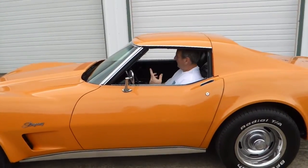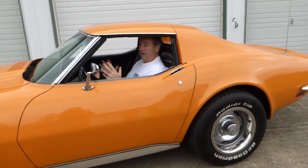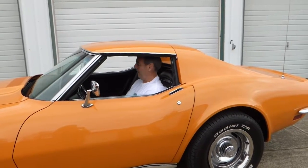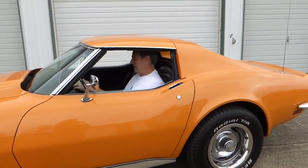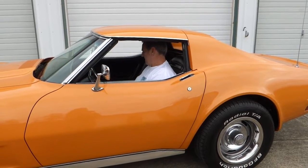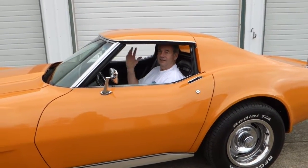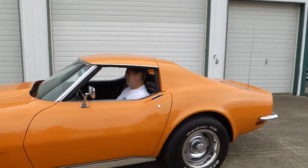I'm telling you, I don't think you're going to find a better running, smoother running, well operating C3 than this one right here. This is an exceptional car. Everything works good, the horn, the telescopic steering wheel, all the gauges, including the clock, the radio. It has power steering, so I was just one-handed steering. It's very easy to drive, very fun to drive looking out over that hood.